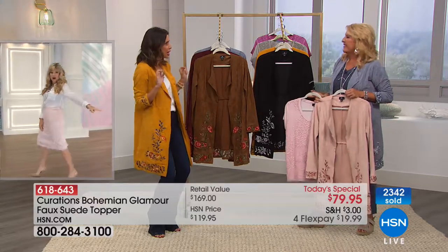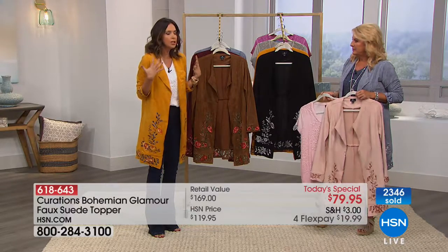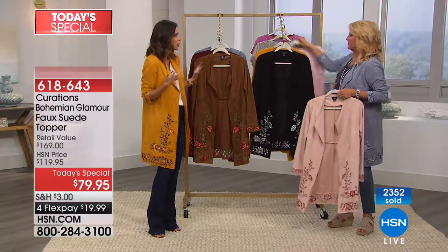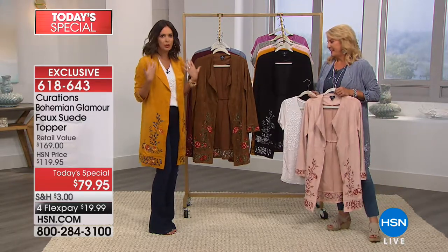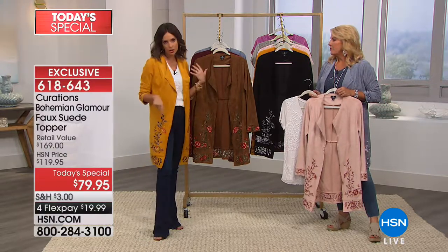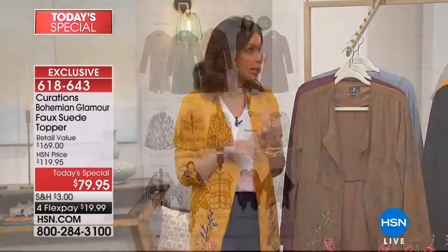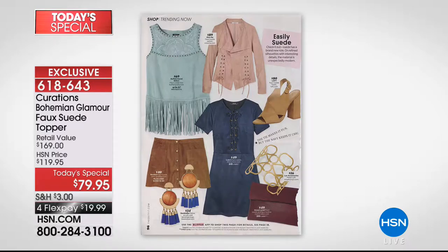I put it on and was so happy to finally showcase a jacket — it's usually very cold in the studio. Now I have just a perfect little amount of warmth. You put it on and it feels like a second skin, like butter. You can see the movement and this gorgeous winged collar that adds to that draped, effortless chic vibe. The topper trend right now is super hot, and this is also a great alternative to cardigans, denim jackets, and stuffy blazers with all the buttons.